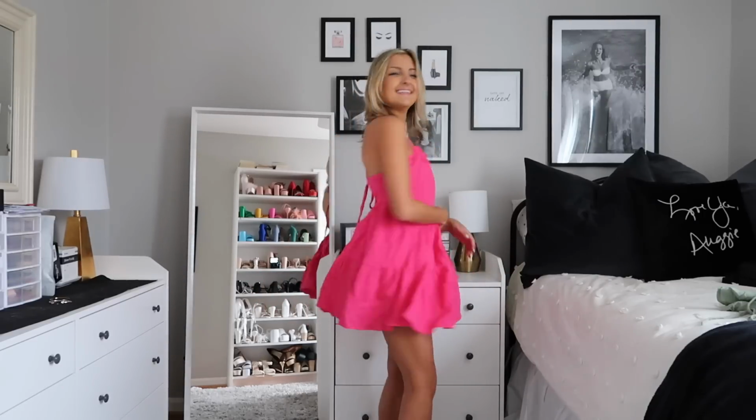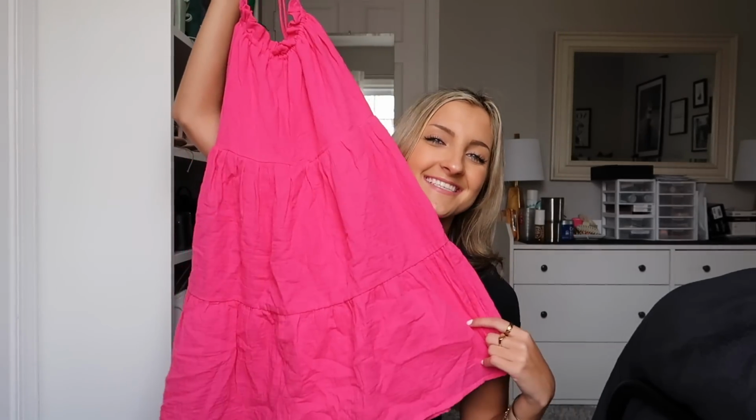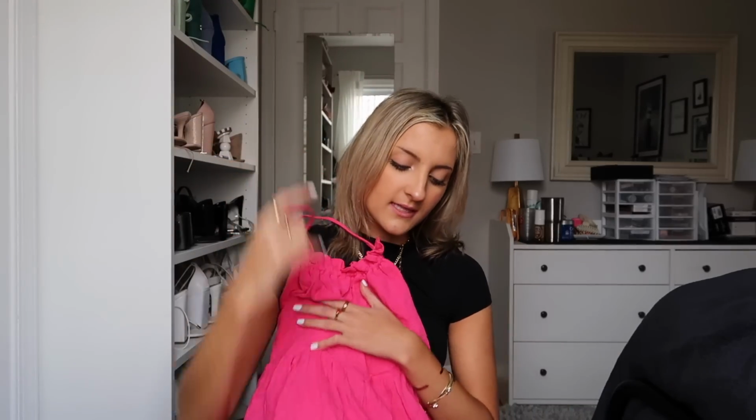So I picked it up in 2. It crisscrosses along the back, and I had a super viral Instagram and Pinterest moment while wearing the other one, so I figured the hot pink one would come in handy on this trip. I absolutely love this. It's got that tiered baby doll style, which is just flattering on everyone's figure. It's a really easy dress to twirl and spin in, and like I said, it looks great with sandals, so super easy. Just slip it on and you're ready to go.